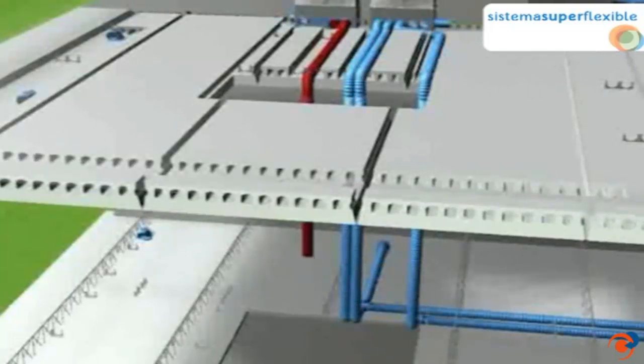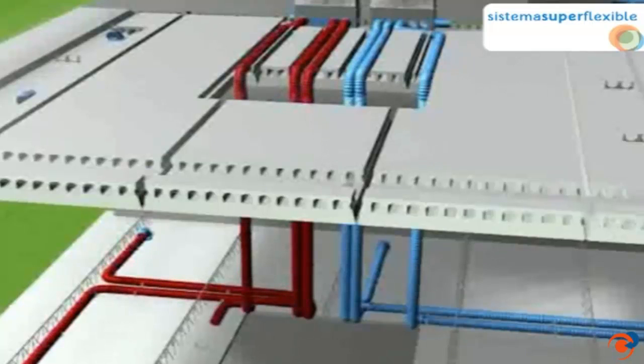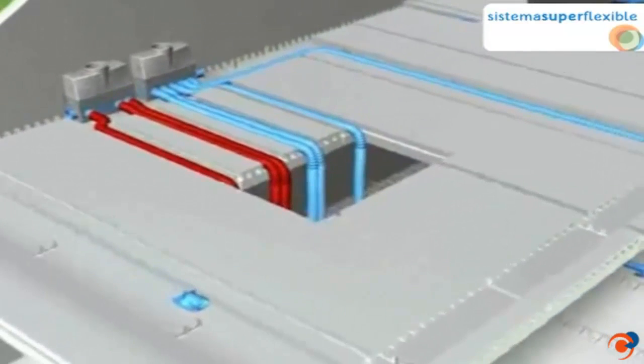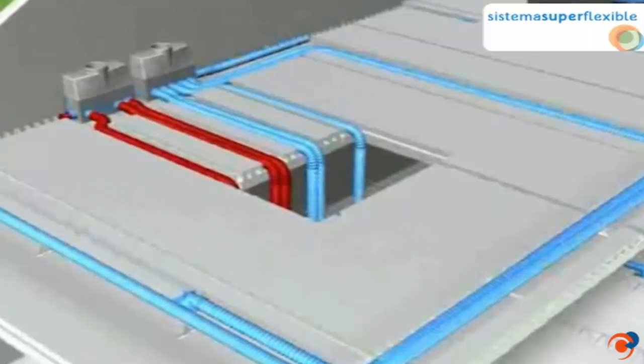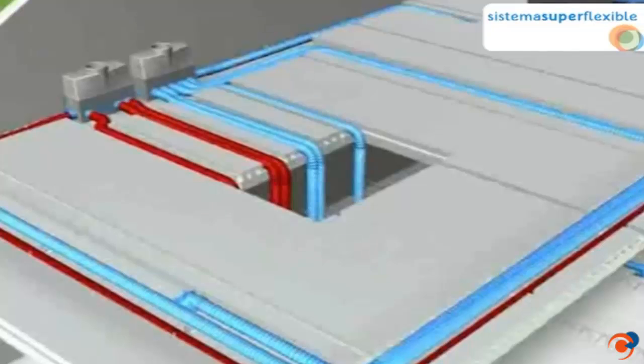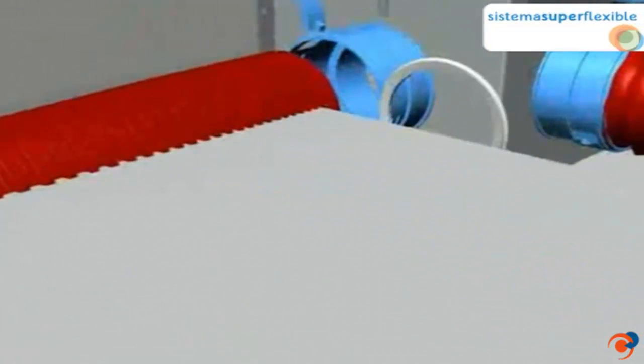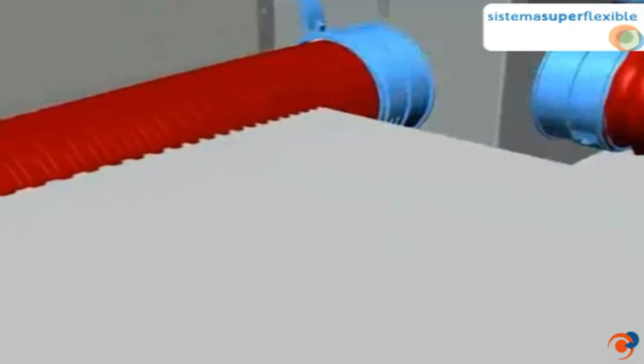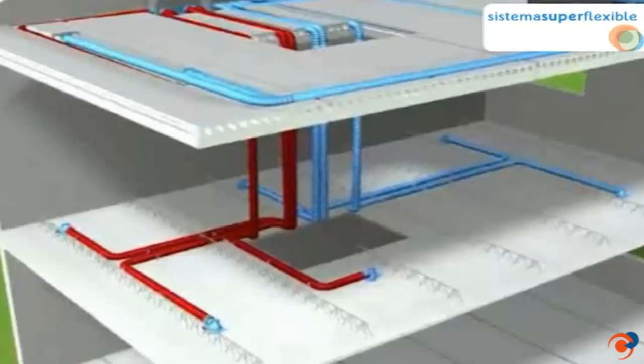The smooth inner walls and transitions combined with low airspeed in the ducts contribute to a low noise level and a practically maintenance-free ventilating system. Continuing smooth inner walls are assured by the use of a special clamp construction.